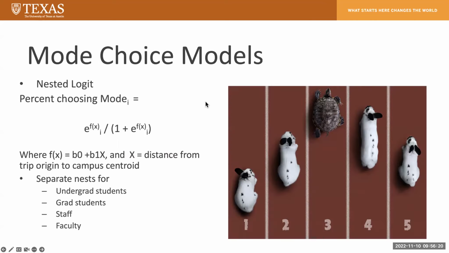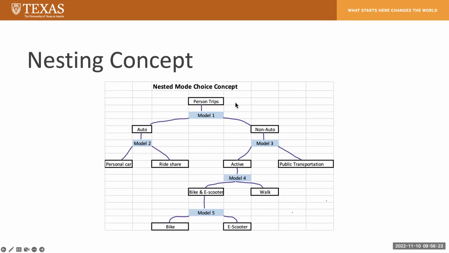At the top of this nest of models is a model that would split auto versus non-auto travel, and we got adequate sample sizes for all 4 groups to develop good versions of this model. Over here, the next model is to separate the non-auto trips into active transportation and public transportation. Again, sample sizes were very adequate to develop this model for all 4 groups. The model 4, as it's labeled here, is to split active transportation into bikes versus walk. And again, we're able to do that without any problem.